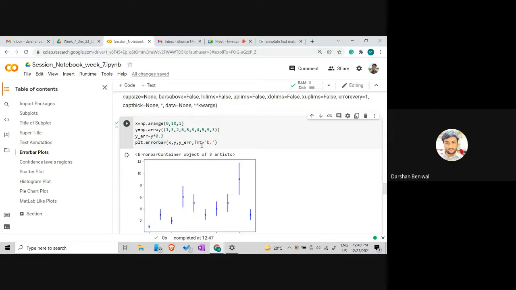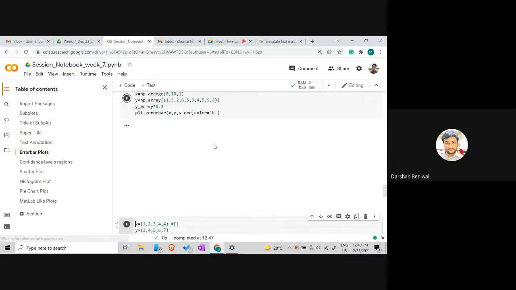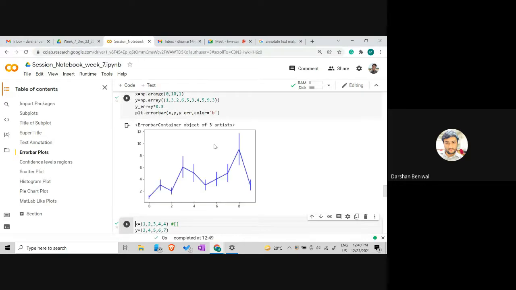Otherwise you have to write color. I think it will work. So fmt could be a single keyword for the line format and color, but let me see what it is.